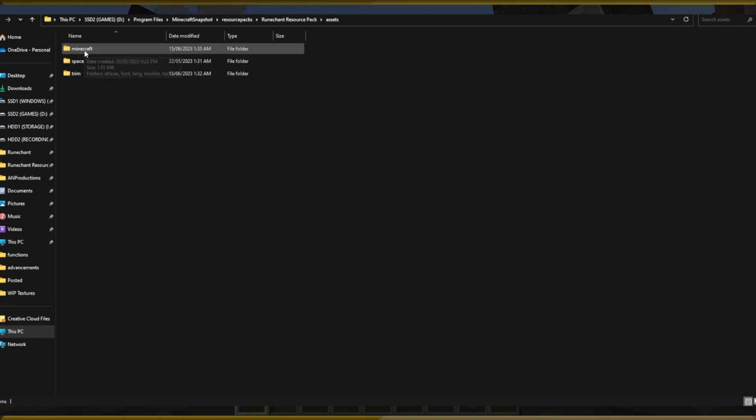Now, usually I just like to keep it as Minecraft, not rename it to whatever I am, because I'm not calling on custom things for, say, entities or anything like that. I'm mainly just reskinning items, which means that I am connecting the dots directly to the Minecraft directory, hence why I keep it named Minecraft in terms of assets, except for space, because this is another one I didn't necessarily come up with, but I have been using. So, we have trim and we have Minecraft.